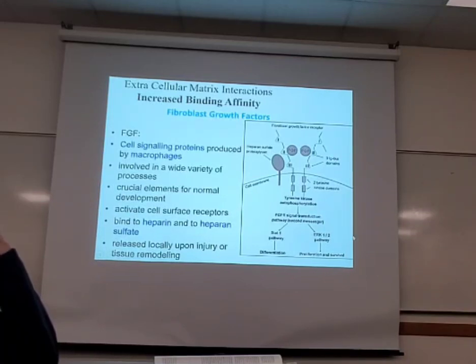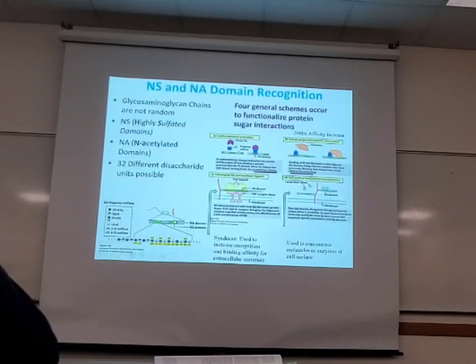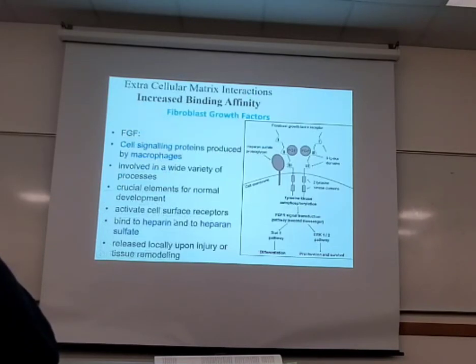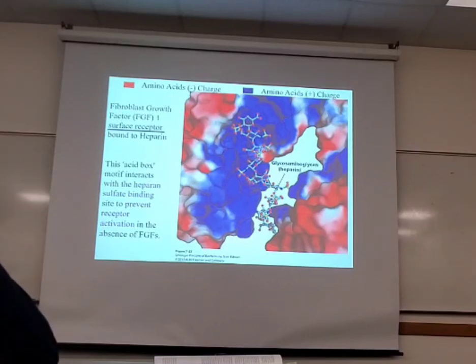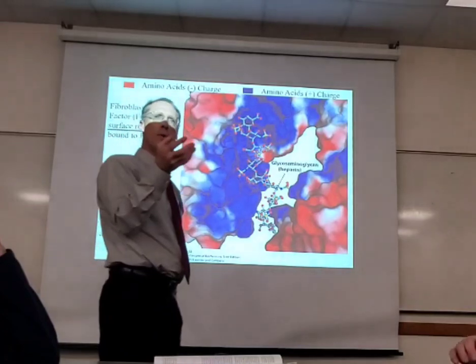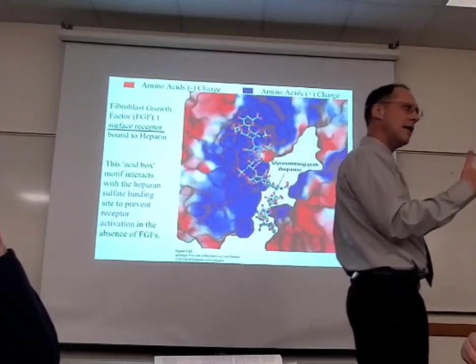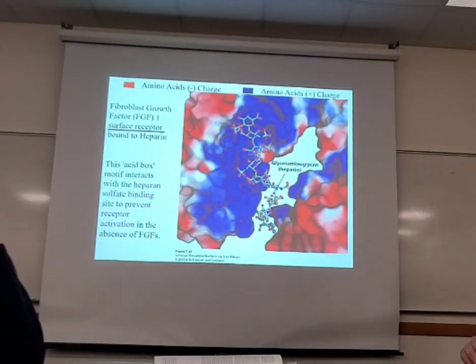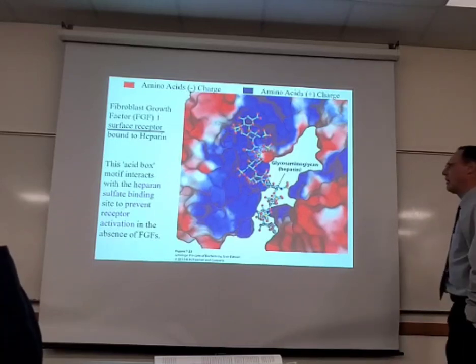The JAK-STAT, the ERK pathway, nice. It also binds heparin and heparan sulfate in this case, which you saw up here. Well, let's take a look at where the heparin binds. What was heparin again? The most highly negative biomolecule. And yes, it was also an anticoagulant. Okay, so fibroblast growth factor binding to heparin here.